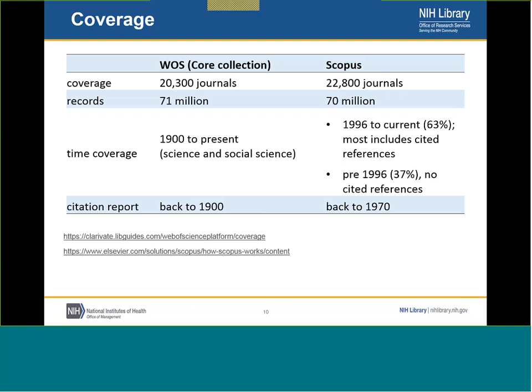And you can see the time coverage is different. Okay, so Web of Science goes much deeper, way back to 1900. But for Scopus, it's newer, all right? And you can see that their citation reports also have different coverage. And you can see that they have different reports talking about their content coverage and what are the things that they collect.